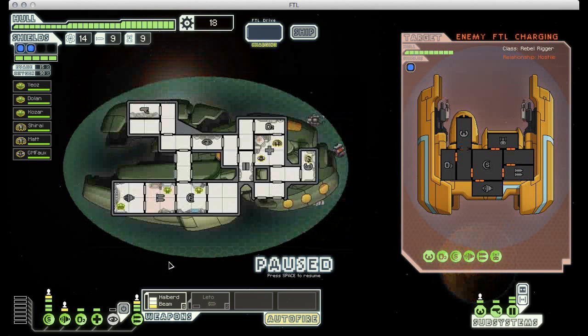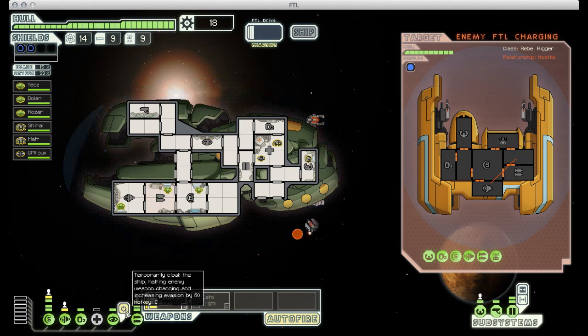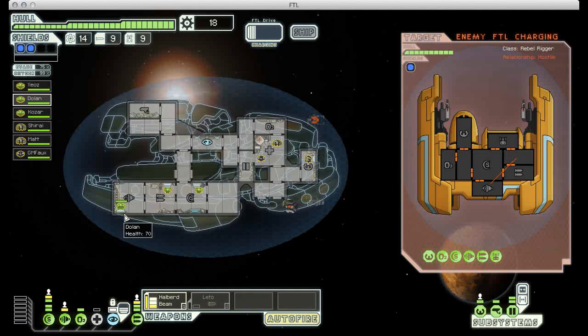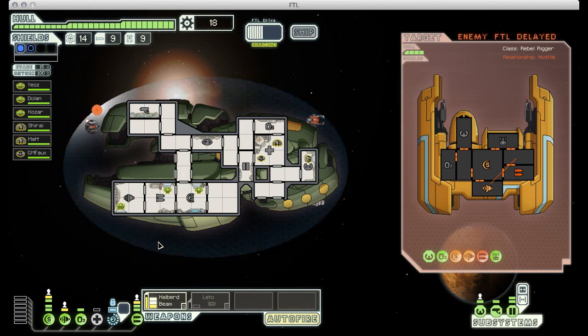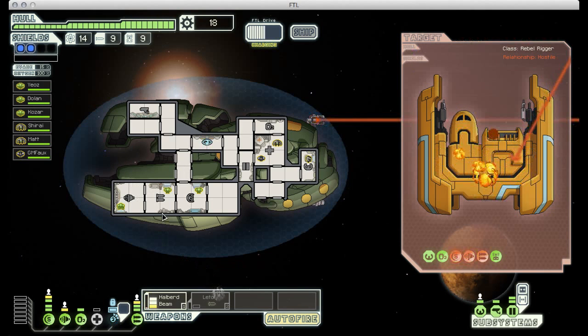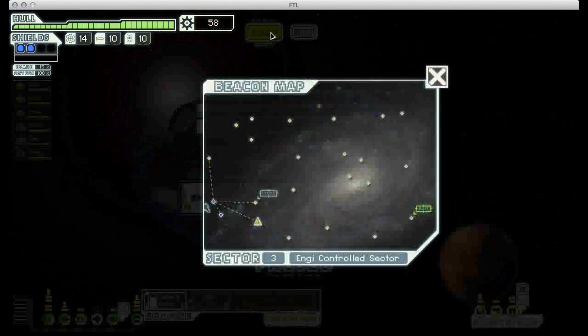Here we come across a forward scout of the rebel fleet. That's okay, my halberd beam will punch right through his shields. I'm going to turn on cloaking there just to delay their weapons while I fire my laser. And there we go. That was a piece of cake. 40 scrap. That's a pretty good reward for this early on.